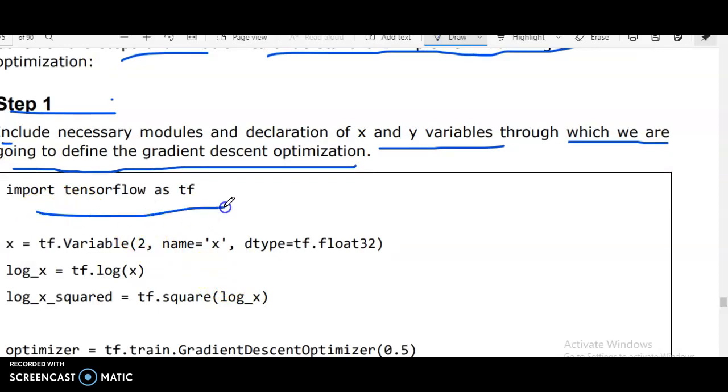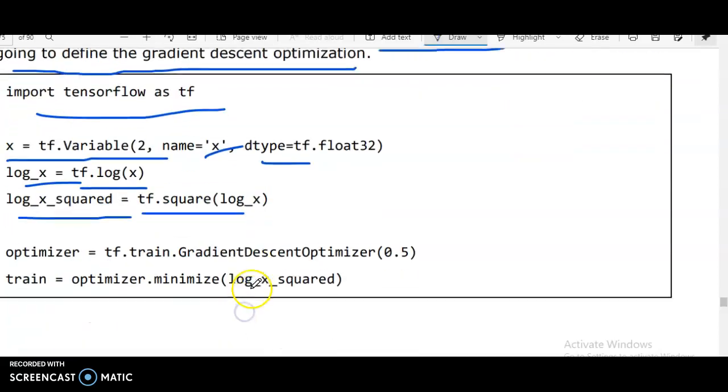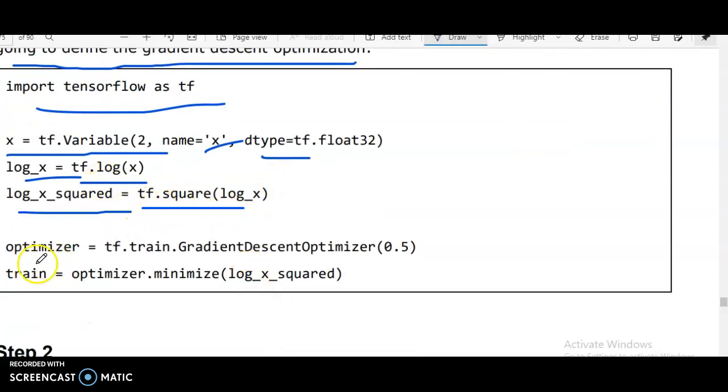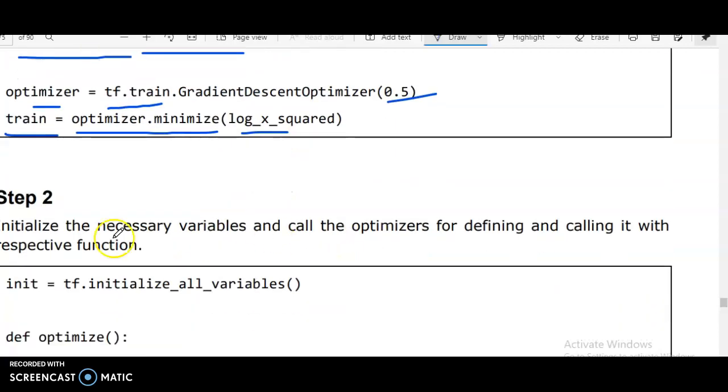Import tensorflow as tf. x equal to tf.Variable(2, name equal to x, dtype equal to tf.float32). log_x equal to tf.log(x), log_x_squared equal to tf.square(log_x). Optimizer equal to tf.train.GradientDescentOptimizer(0.5), train equal to optimizer.minimize(log_x_squared).